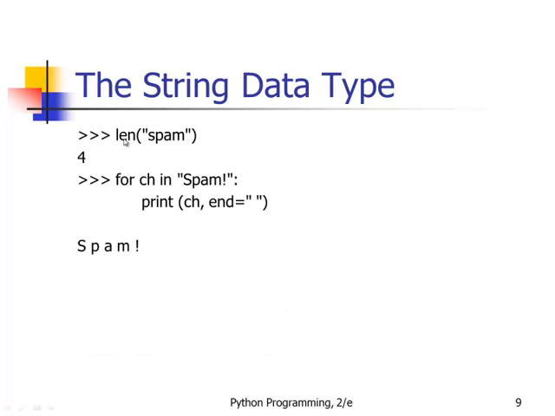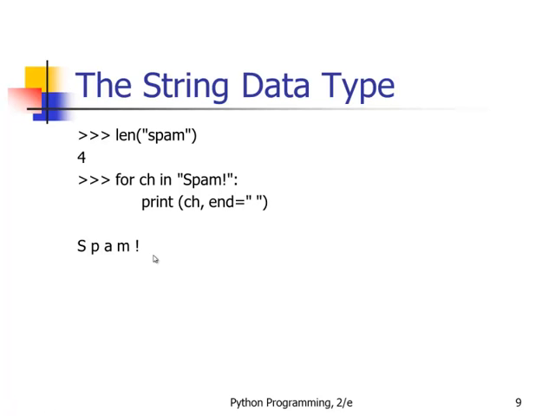So let's say you have a string and it's "spam", so we can see that there's 4 characters here. So when you type it, it's spam. If you want to print each individual character, you can use a for loop with a generic variable that takes on the values of each character individually as it's iterating. So for ch in the string spam, you say print ch, end equals a blank space, which means that you want to separate them by a blank space, and it'll space them out like that.